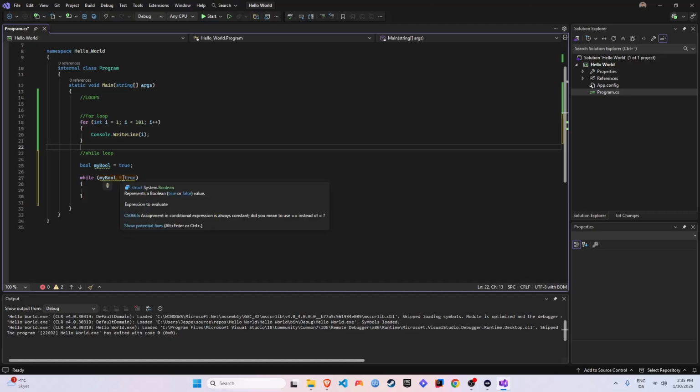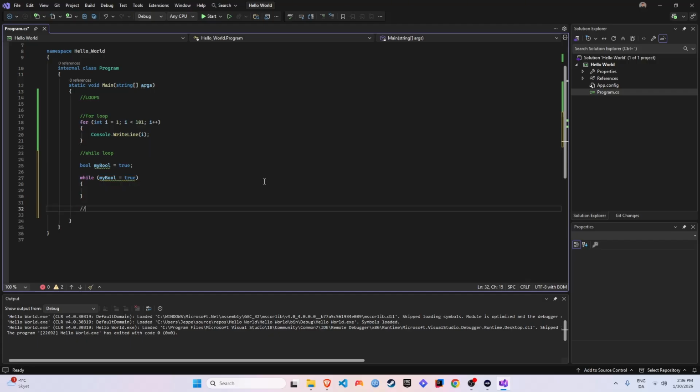If we hover over it, it actually says, did you mean to use a double equal sign instead of just a single equal sign? So I'll just comment this out to not get errors in the code. One equal sign is for assigning something, for instance assigning a variable to be a certain value, while two equal signs is the same as checking for something. So instead of one equal sign here, we actually need to put two of these. As you can see, the squiggly line disappears.